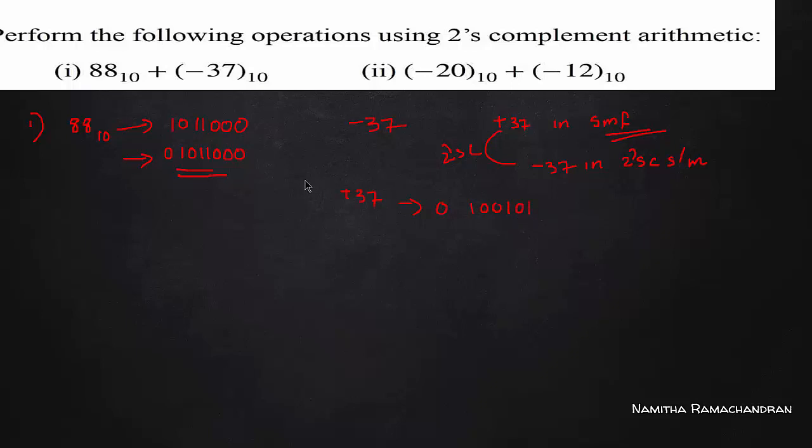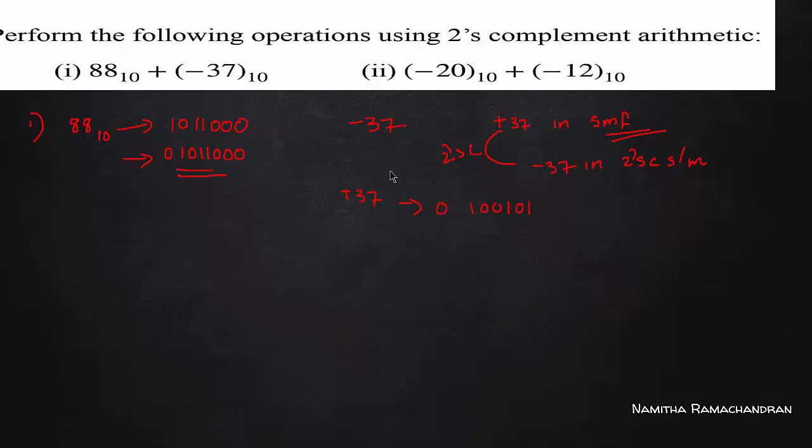Next thing we need to consider in order to solve these kinds of questions. Consider here we have a total of how many bits? 3, 4, 5, 6, 7, 8. Total 8 bits are needed. Minimum 8 bits are needed for representing this 88. But here actually 1, 2, 3, 4, 5, 6, 7. 7 bits are needed. Okay, so before starting further arithmetic, here we need to make an adjustment.